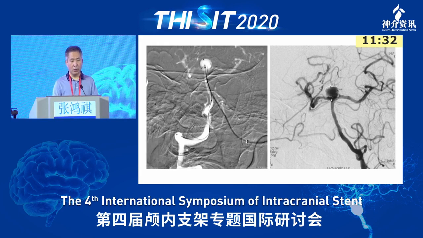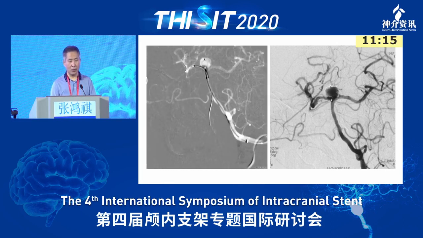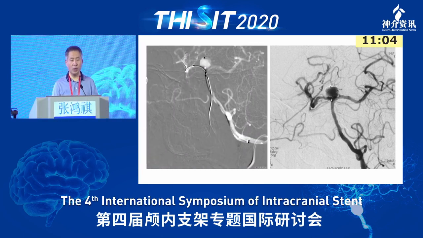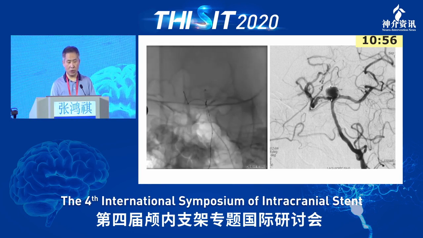And also, after the releasing, we do the angiogram. Well, as you can see, it stops the angle of P1. With this kind of hindering, we will put the wire through and we will use the balloon to protect the carotid. And it's very hard for us to turn the angle. This is the post-procedure result.